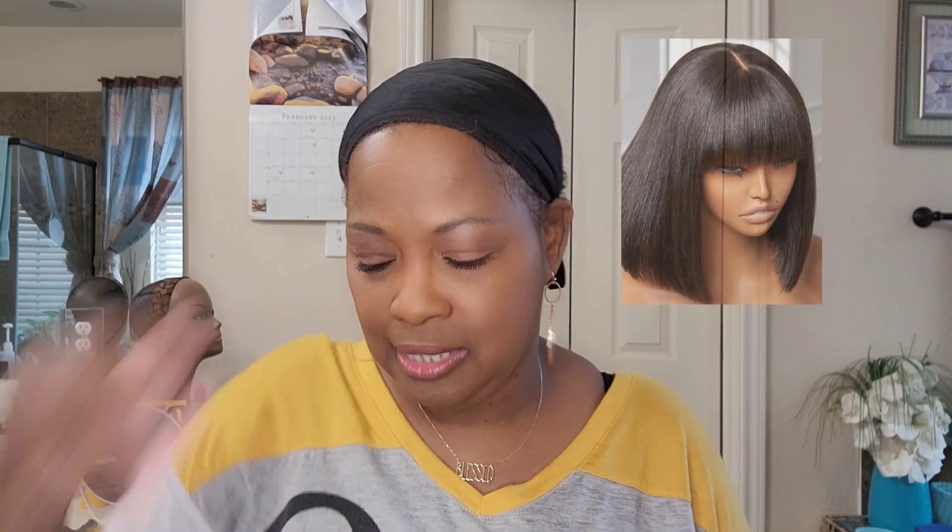I was not pleased with the hair quality of those wigs. One was like the one I wore on my birthday but it had bangs, and I thought the texture was going to be similar, but it was more like — I don't know — almost like someone had worn it and decided to return it. And then the other one was a curly wig from Yes Girl. I liked the color looking at it on the Amazon site, but once I got it home I wasn't feeling the color.